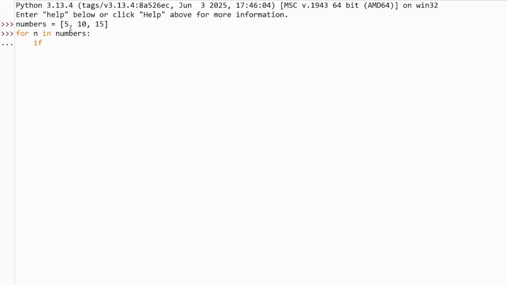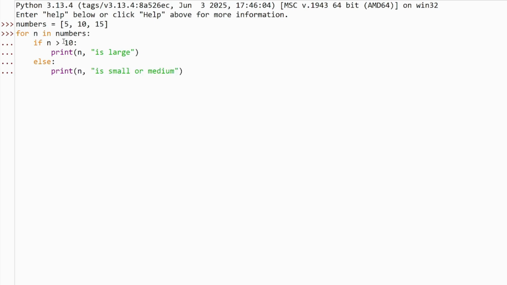Then if n is greater than 10, I just give one print command, print n is large. Then I give one more condition, else print n is small or medium.